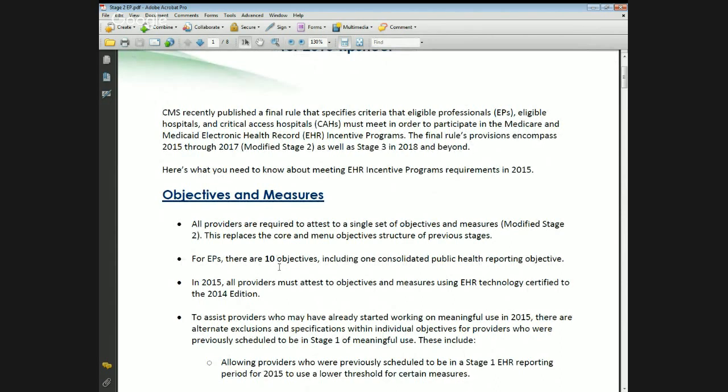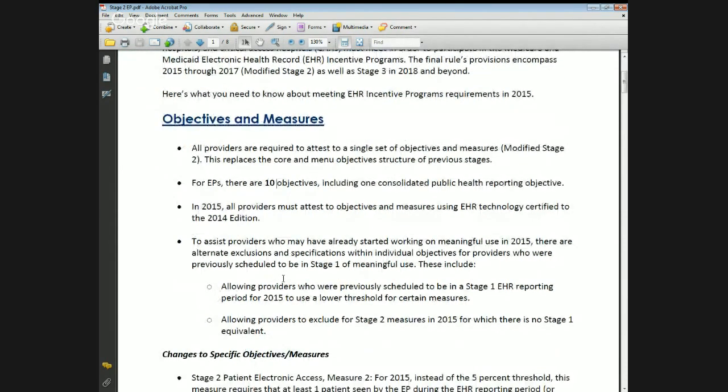So I'm going to give you an explanation on each of those 10 measures and how they are going to be met in our BlueEHS system. It is going to be a quick overview on how it is done, and I think it would help you going forward achieving meaningful use stage 2.